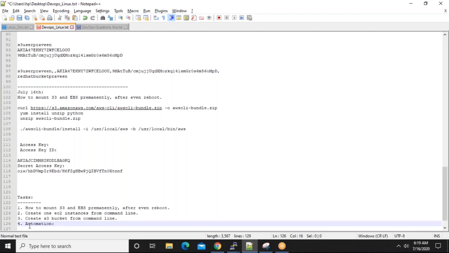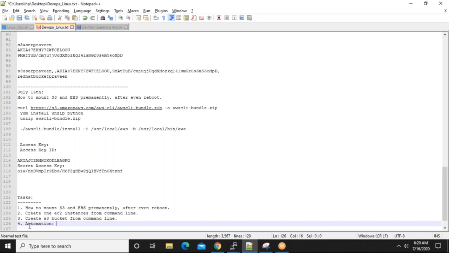Nobody is using it except one developer, and he is only available from 9 o'clock in the morning to 5 o'clock in the evening. The remaining time, night time and all, until he reaches the office, nobody is using that server. It's not required at all. So they want to start it at 9 o'clock and stop it at 5 o'clock every day.